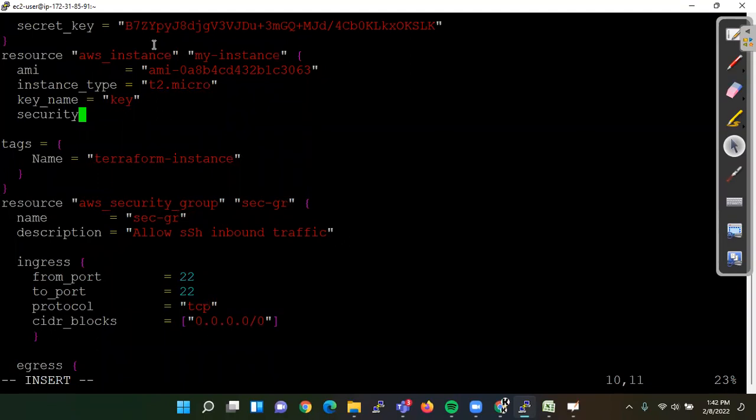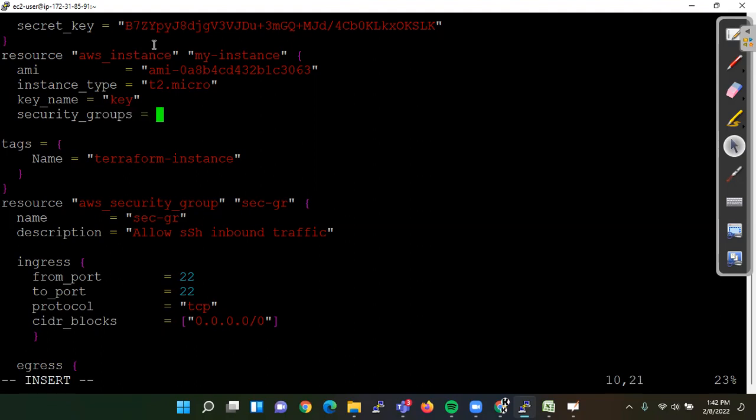Now see, if you write this in VS Code, if you write SG only, then it will reflect the entire argument. Here we are using the vi editor, so you have to write this, and if there is some spelling mistake, that is a very big problem.